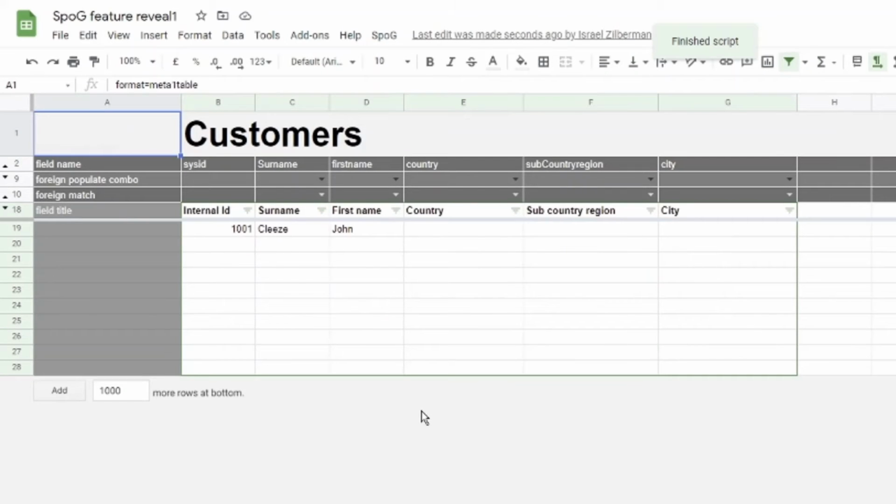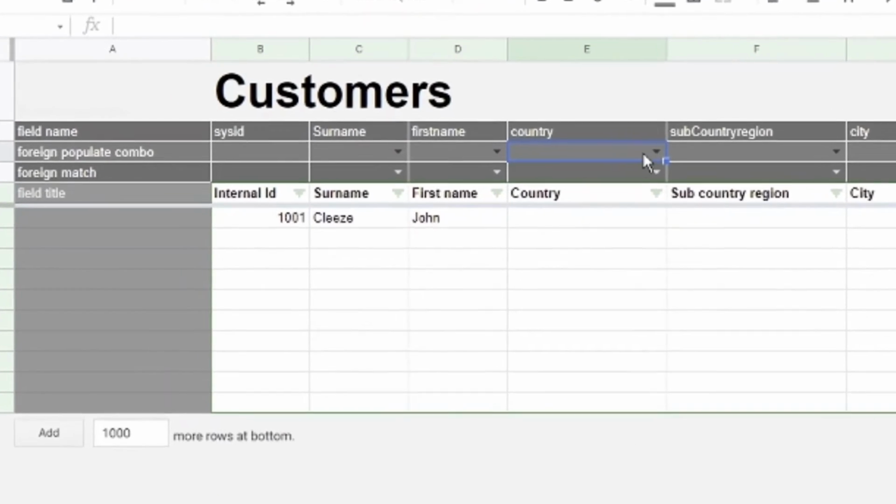Here you can see some of the metadata that defines the behavior of SpoG. In this example, we want the country list to come from column country in world cities. So in this line, for this column, we choose world cities, that country.